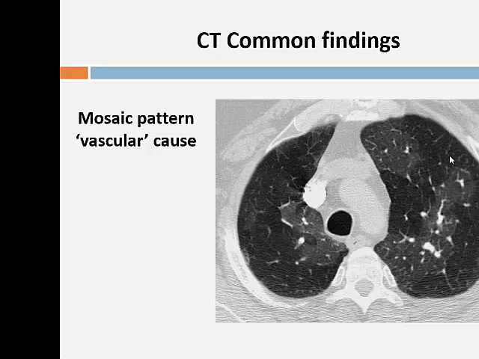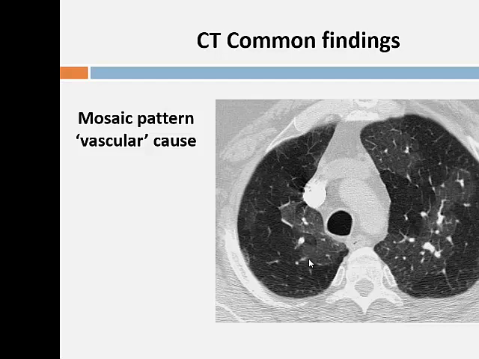What you're supposed to do if you see mosaic attenuation is first think to yourself, is the vascularity normal? If the vascularity looks normal, then it's not going to be secondary to chronic thromboembolic disease, or less likely due to it. What you can see here is the vascularity in the whitish lung is more than in the blackish lung. So what you're seeing is purely a manifestation of almost like a VQ scan, because you're seeing lung perfusion, right? That's what this is a representation of. Obviously in air trapping you would see that, but the vascularity would be normal.